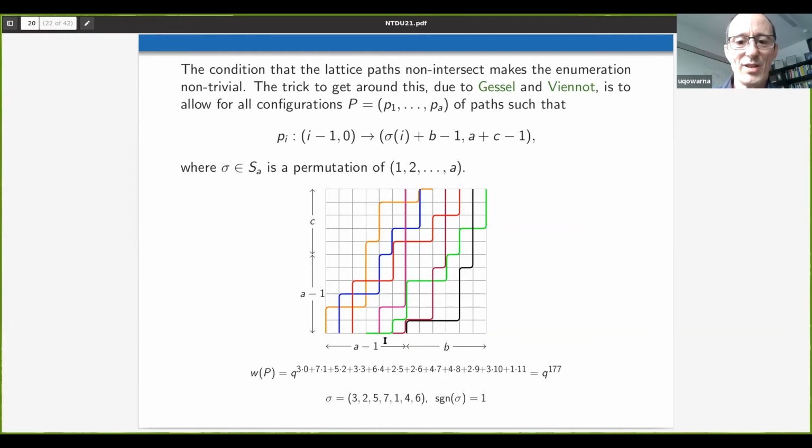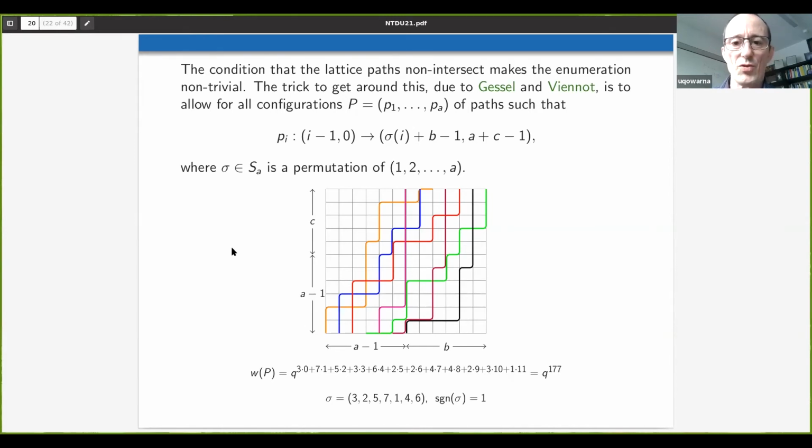We just ignore the fact that all these paths should not intersect, and we just throw in the collection of intersecting paths as well. So here is again a collection of paths, but this of course does not correspond to a plane partition because these paths don't just touch, like you see the blue and the red over here, but they even intersect like over here. Okay, so this is certainly a bad configuration and it shouldn't occur.